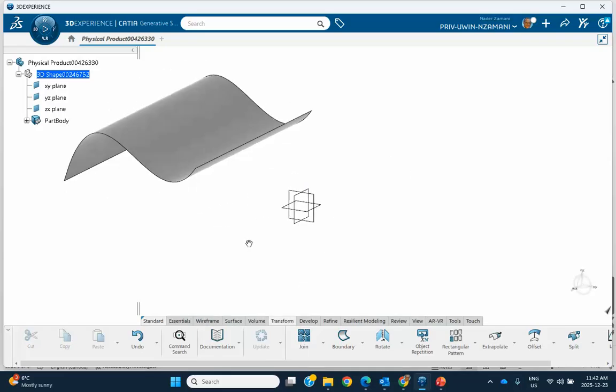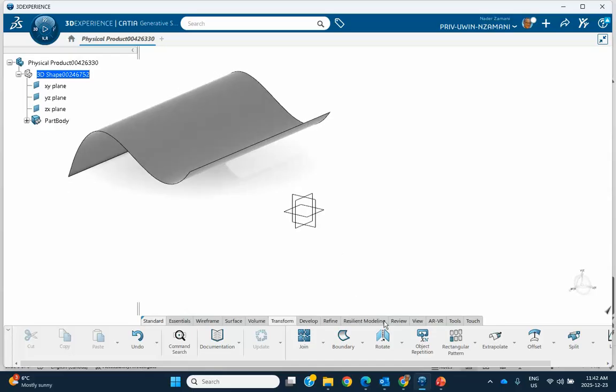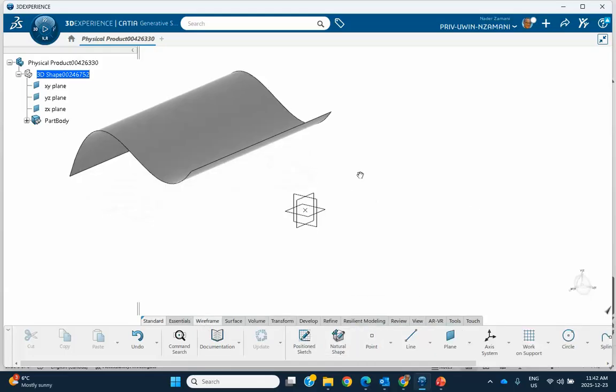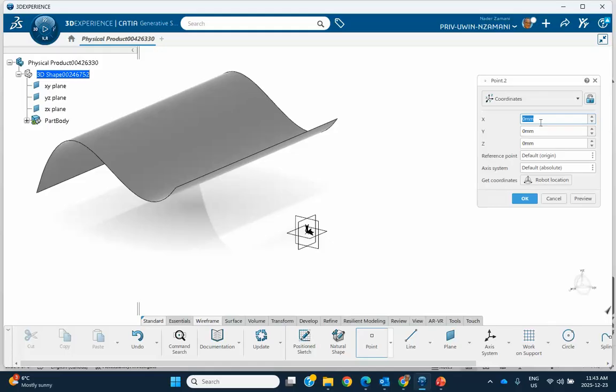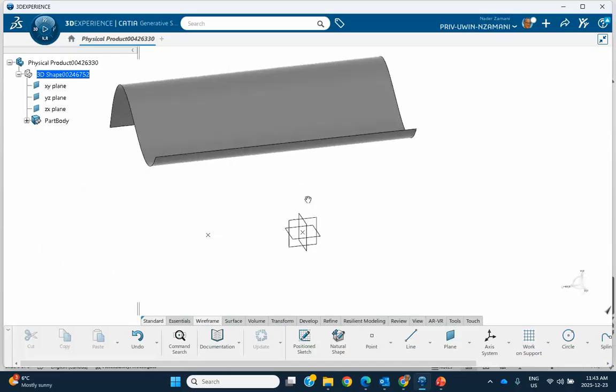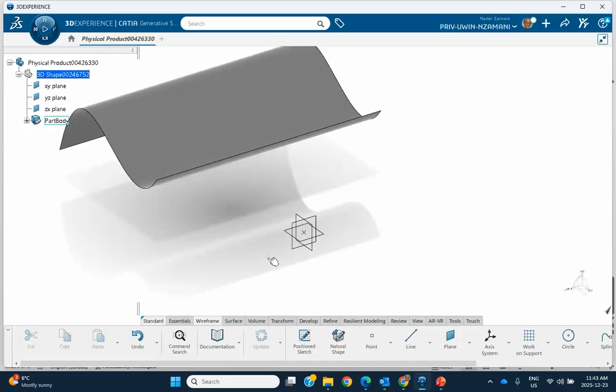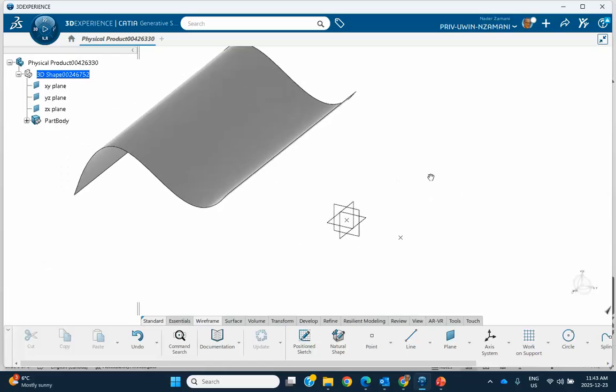Now I will create two arbitrary points. These are quite arbitrary, so let me go ahead and create 1 point, wireframe, 1 point at 0, 0, 0. These dimensions mean nothing. And another point which I'm going to use, for example, 100 millimeters, 100 millimeters, and maybe 50 millimeters up. These numbers have no significance. Basically, I want two arbitrary points. One of them at 0, 0, 0, the other one is there. Okay.